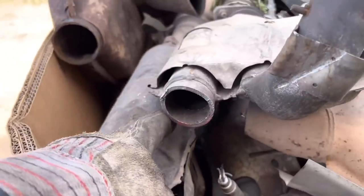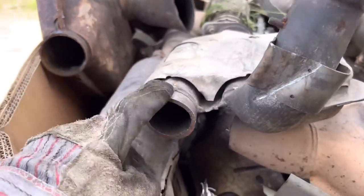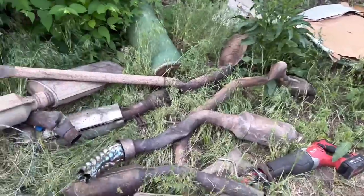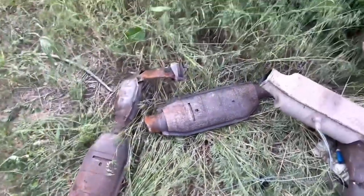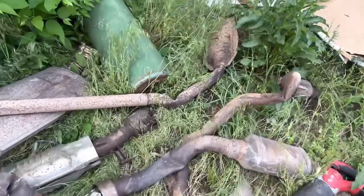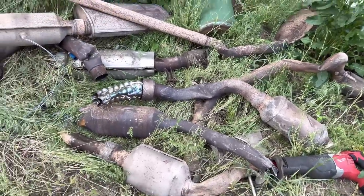And then that one, this in here, look at that pipe. That is insane. Double walled up against each other. And I did two cuts on that and ruined one blade, but other than that, been going pretty good. I've got about four more blades, so that should be more than enough. Most of these, stuff like this here, I'll probably be able to cut all the rest of these on one blade. I don't see any more hard pipe converters here, so.